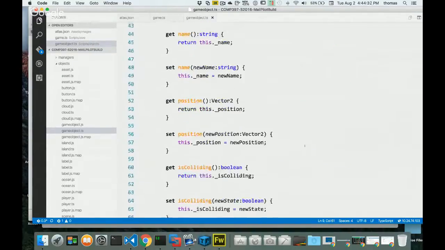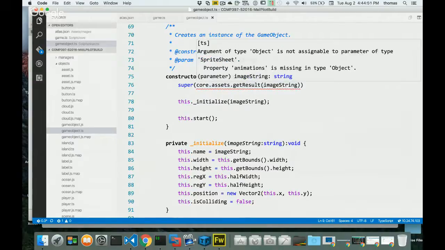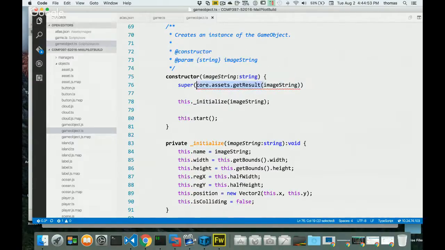Going to be a problem. It's going to be a problem because if I look at our constructor, the superclass does not look for that at all. It looks for the sprite sheet name, right, and the name of the image. Oh, this doesn't change. That's why I kept the image string there, by the way. That was my own selfish reason for doing that. So then this would reform to look like this. So get rid of this. We still need the image string because that's the second part of it, right?